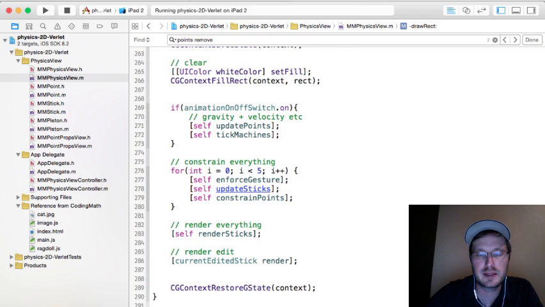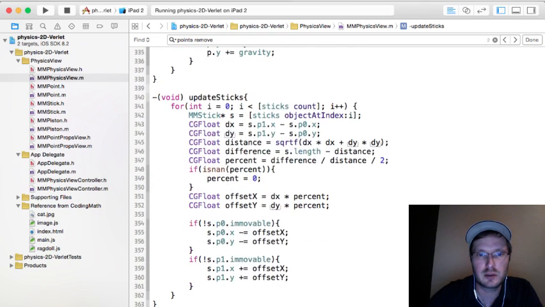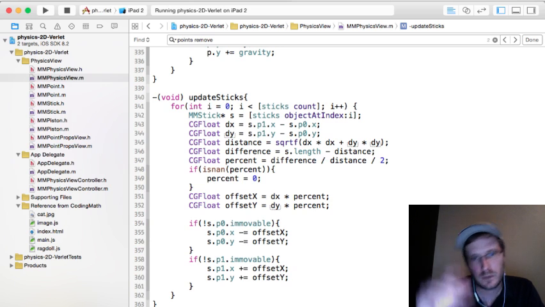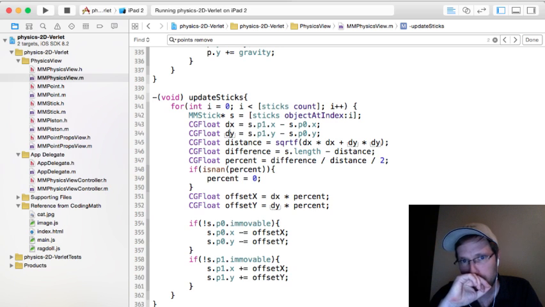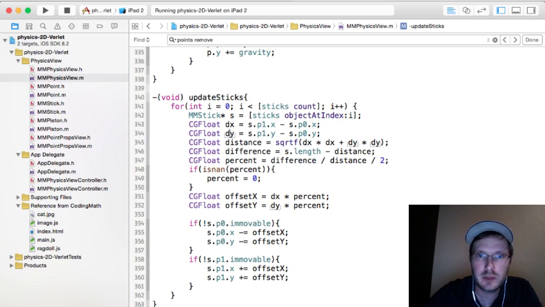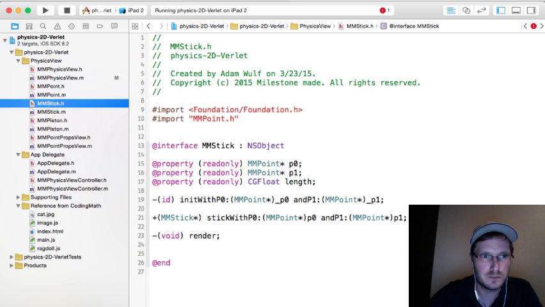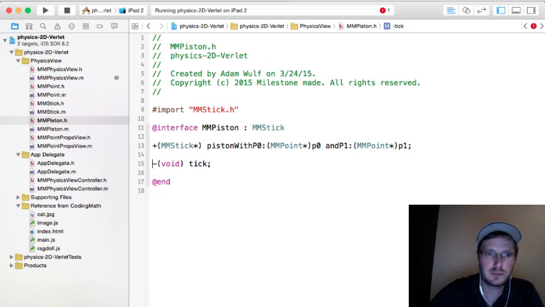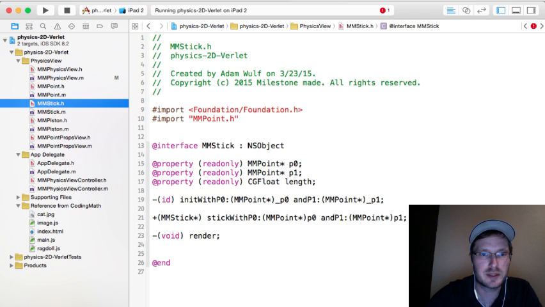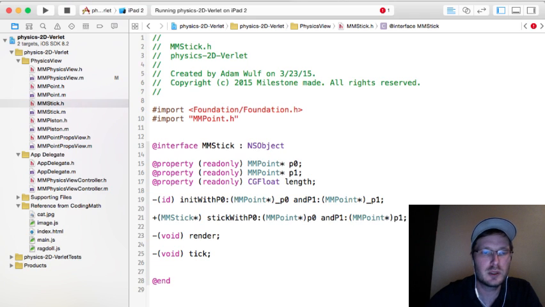So update sticks here. Now I think what I want to do is we're going to call this tick, actually. Yep, because that's what I did for pistons, and pistons extend sticks.